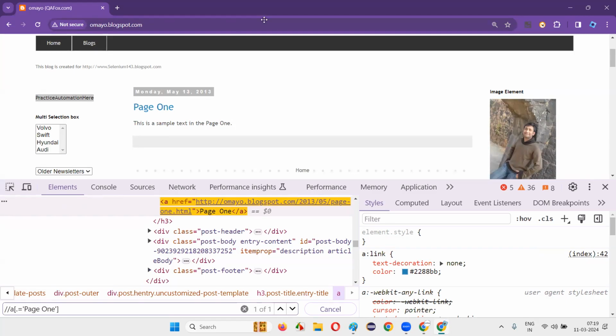Clear with this text function, everyone? How to use a text function? It's a very useful function, guys. In a lot of cases we have to use the text function. So everyone should be clear about this text function. That's why I took a lot of examples in this case. Text function is very important for us, guys, because in a lot of cases it will be useful for us.